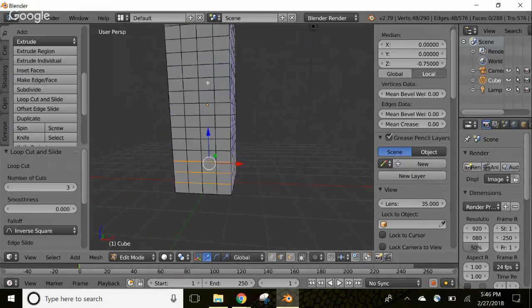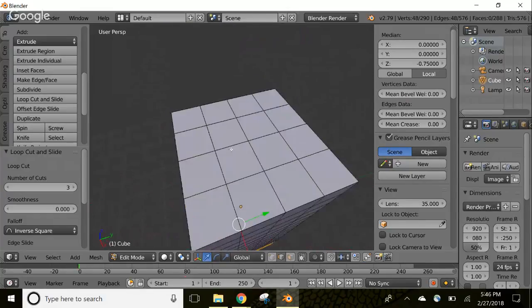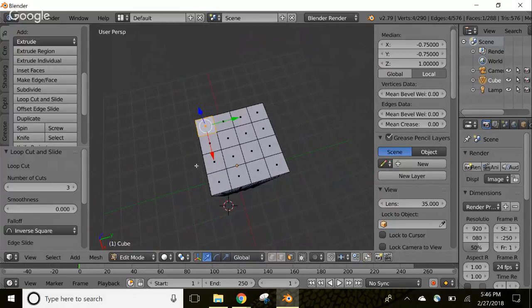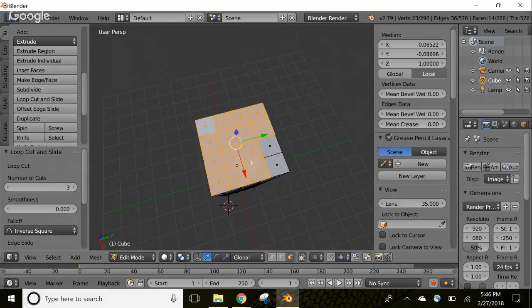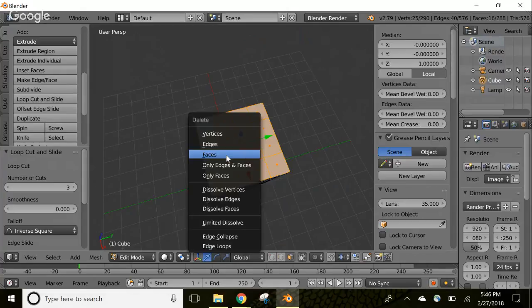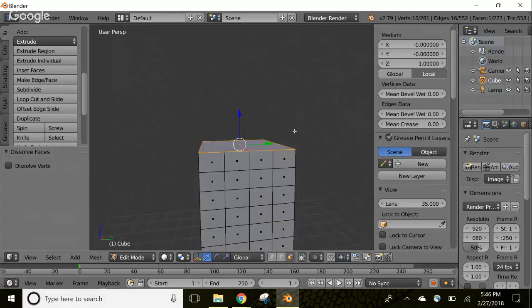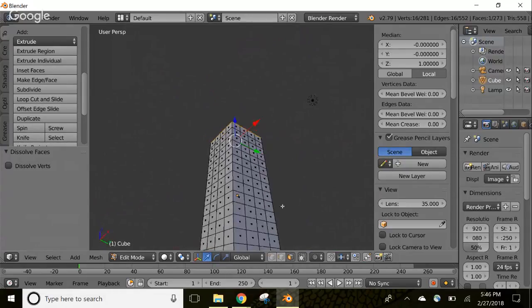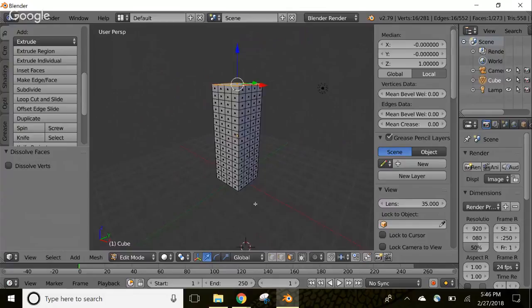And then you end up with lots of squares. I'm going to hit C to do a circle select. And then you can left click and select a bunch of stuff at once. Right click to go out of it. And then I'm going to hit X and dissolve those faces into one at the top, just because I don't want that to be multiple faces.